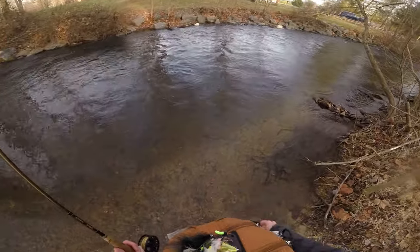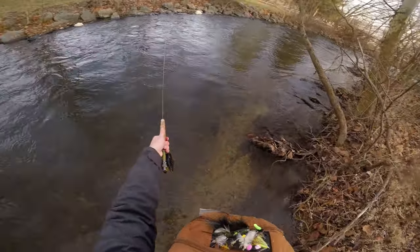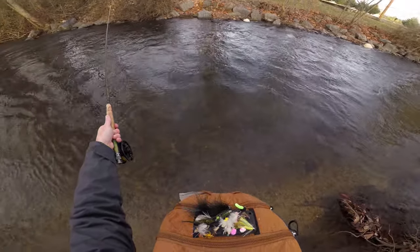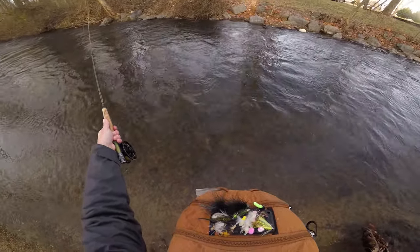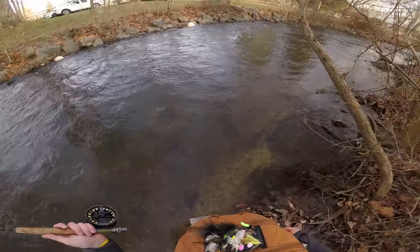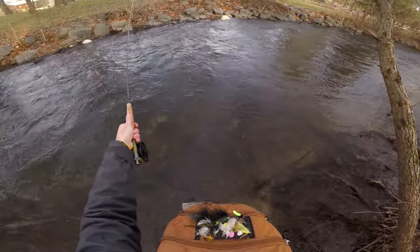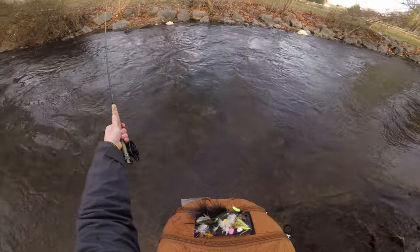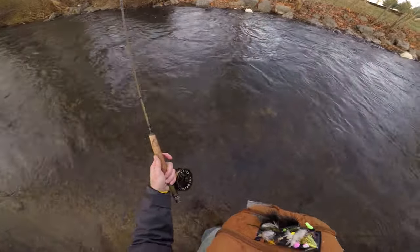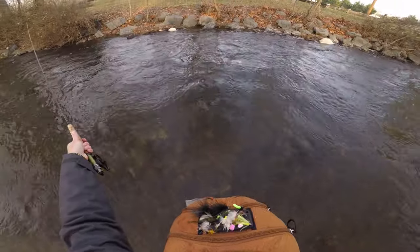Again, just tight lining this section of water using that 10-foot Syndicate, just trying to get it down on the bottom and dredge up any of these gorgeous stocked holdover fish and some of these wild brownies. So I'm gonna try to stick this palomino if he'll give me a go. Earlier he turned on it, but I couldn't get him to hit. He just turned on it again.